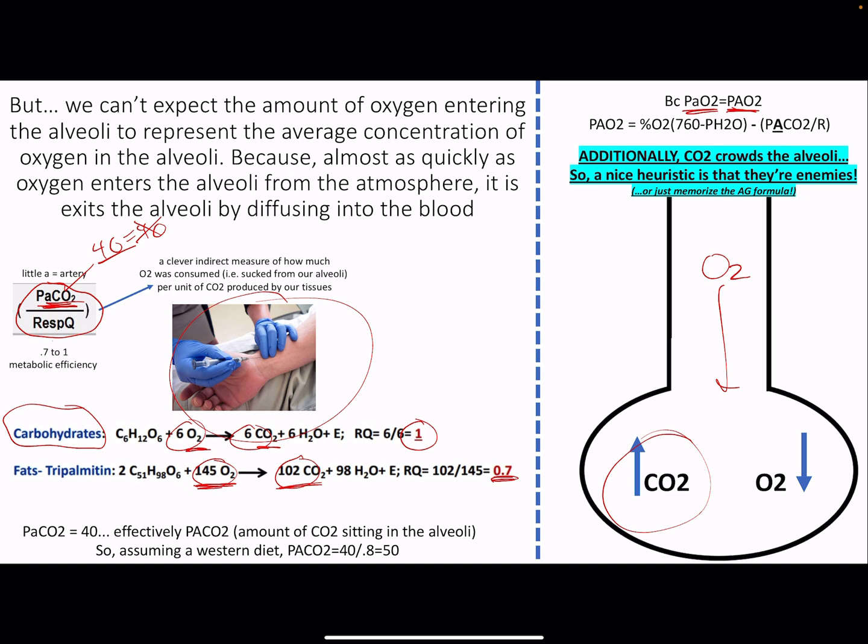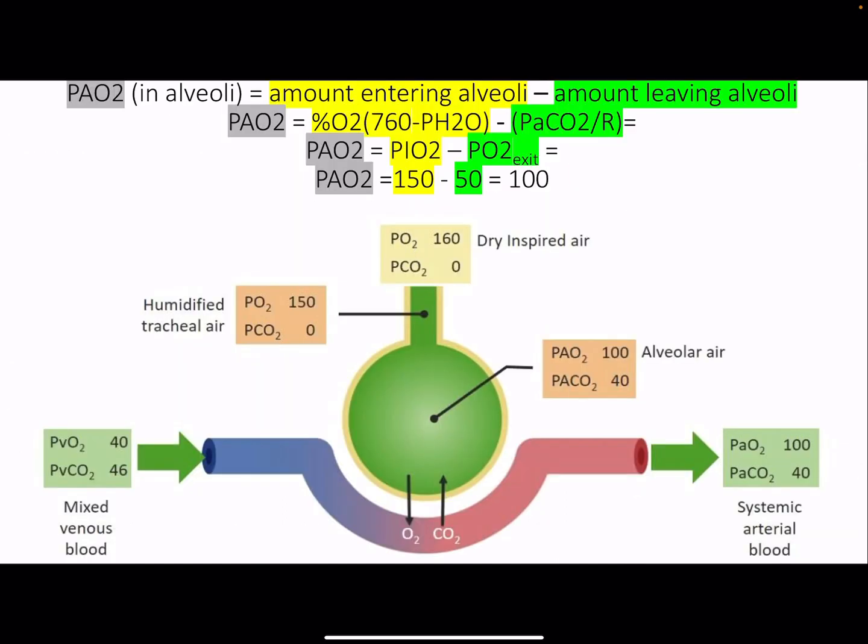And you could also just think about the formula, right? If this is my formula for the alveolar oxygen value, and I increase this value just mathematically, ignoring the concepts, because it's a subtraction, this value will have to go down. So you can think of them being mortal enemies, or you could just literally go ahead and look at the formula. Three different ways to come to that conclusion.